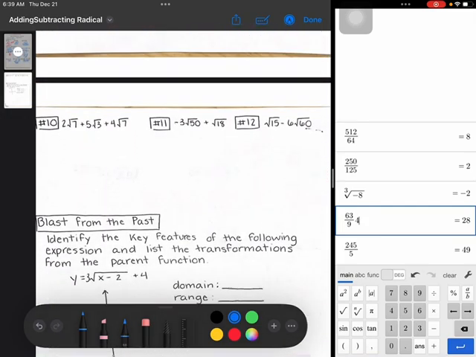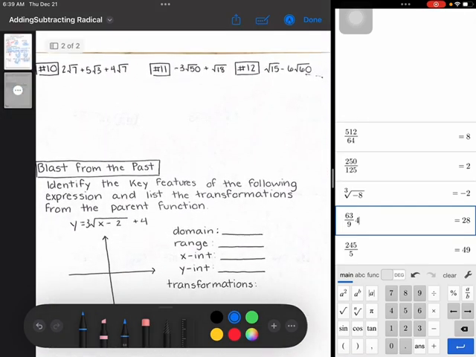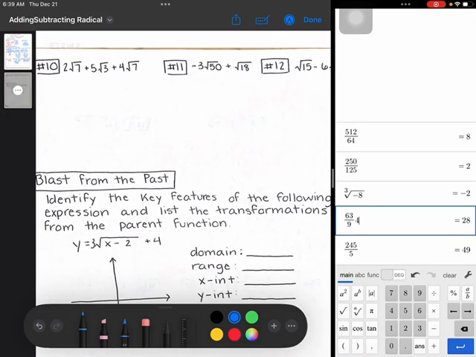Okay. So just a few more examples on the back. Again, we have a couple terms. So I'm going to go ahead and circle our like terms here. You can circle them on your paper too. We have 2 terms that are square root 7 and 1 that's square root 3. So when I combine the 2 that are square root 7, 2 plus 4 is 6. So we have 6 square root 7 plus 5 square root 3.